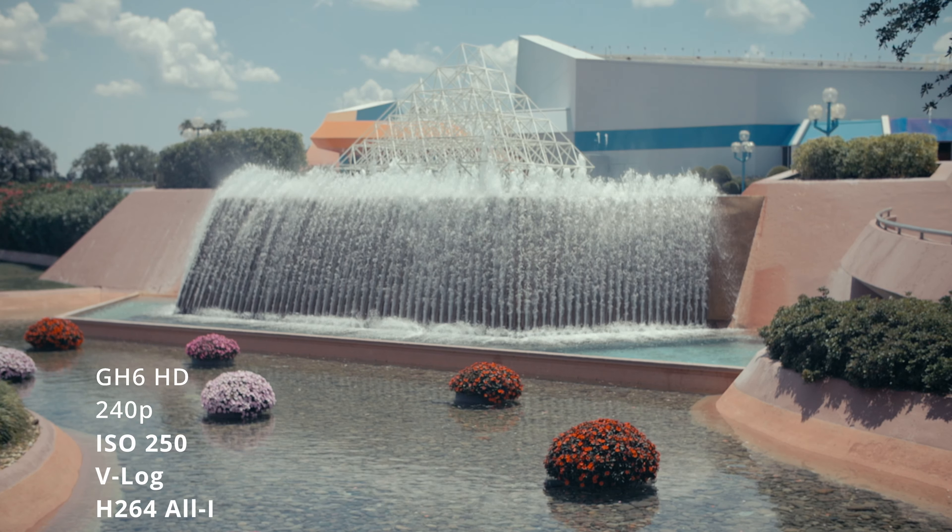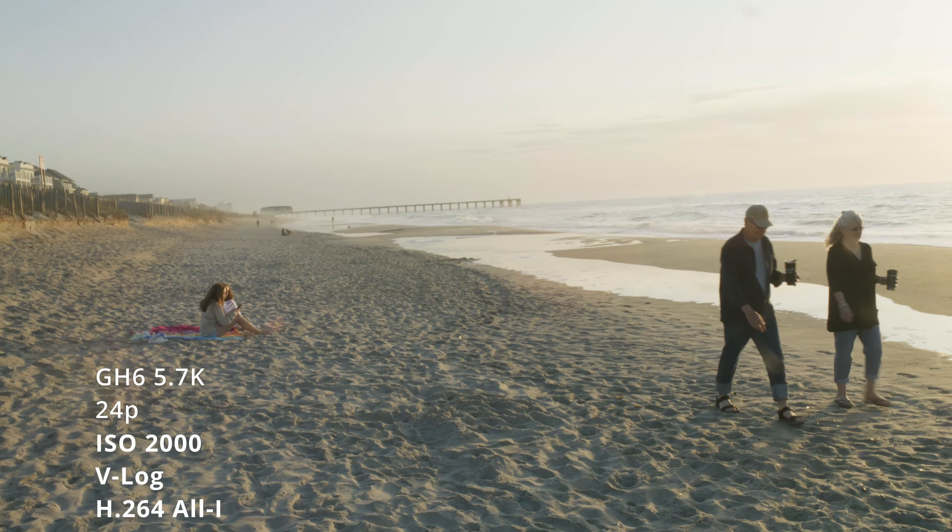The answer is I wanted a camera that I can just pick up and shoot without any hassle, without any fuss. That's where I'll start with this review. After more than a month with this camera, I have to say, out of any camera I've ever come across, this is probably the ultimate grab-and-go camera. I give a lot of praise to Panasonic for what they were able to pack into this. This is the first time where I literally feel all I need is a lens, a microphone for better audio, and an ND.